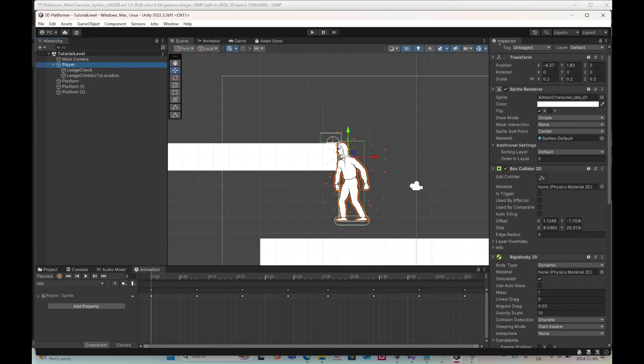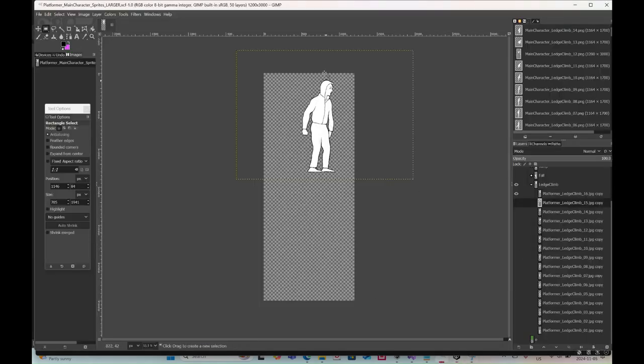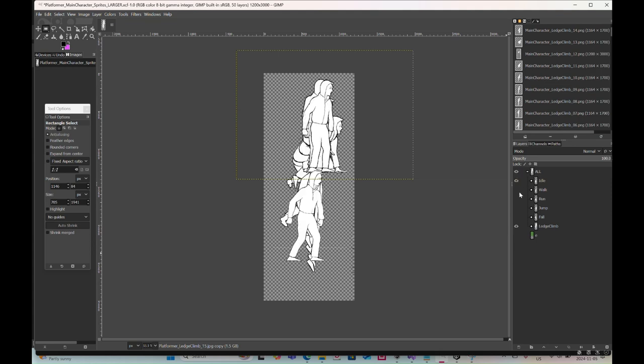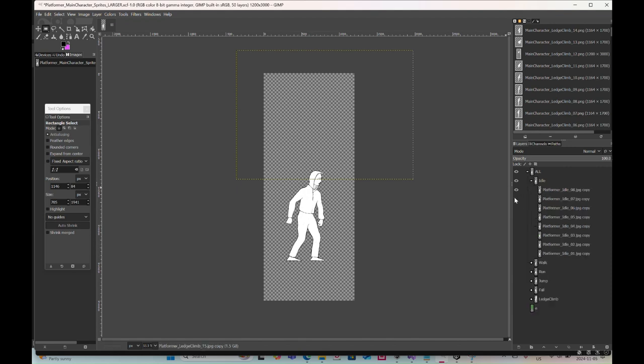Another thing that I did back in the photo editor, I increased this total size because the ledge climb animation takes up so much room. So if I go to like the idle animations, even though he's just way down here, like all the idle animations are down here, but there's all this space. But that's just to accommodate for the ledge climb. So I have to resize the whole thing.